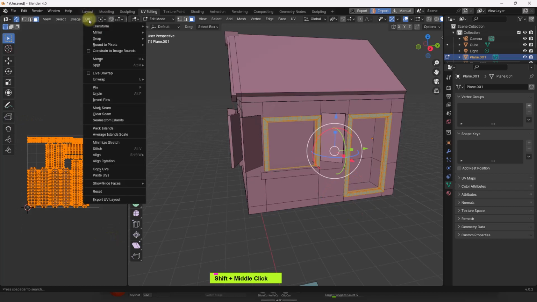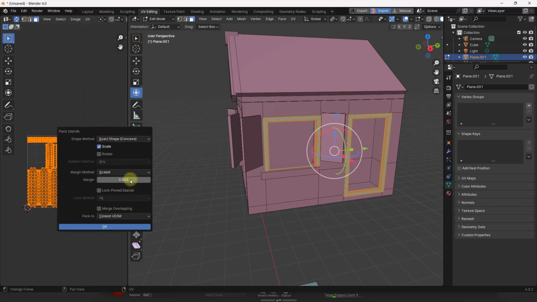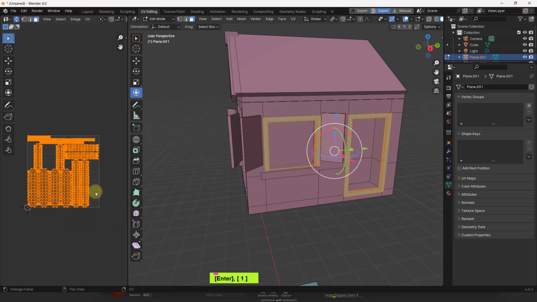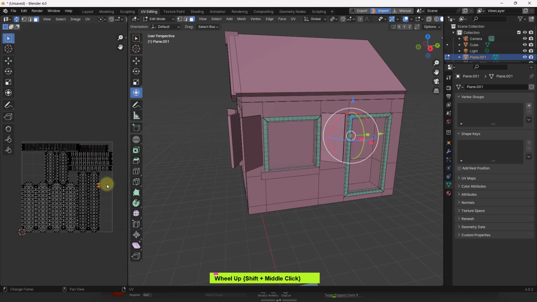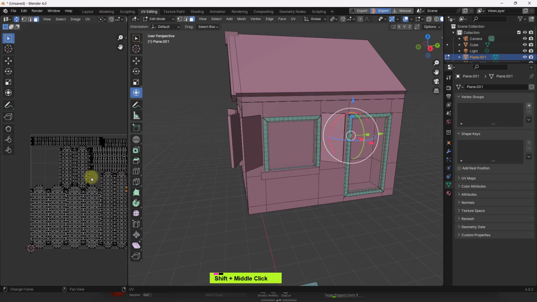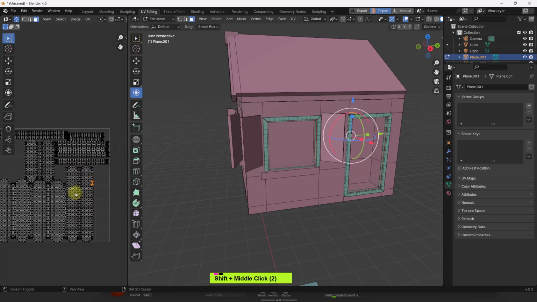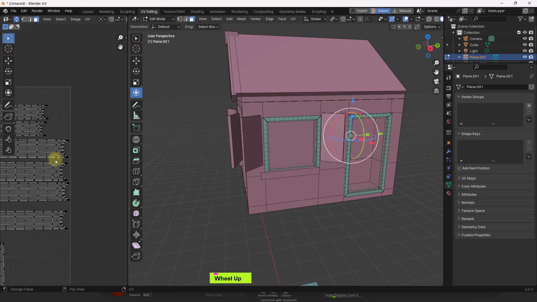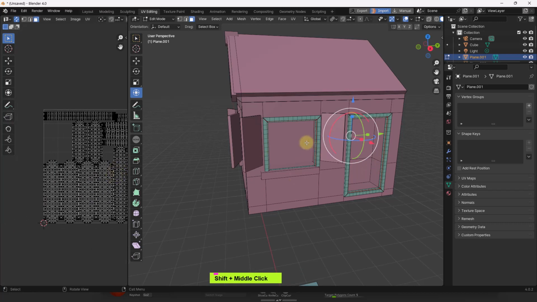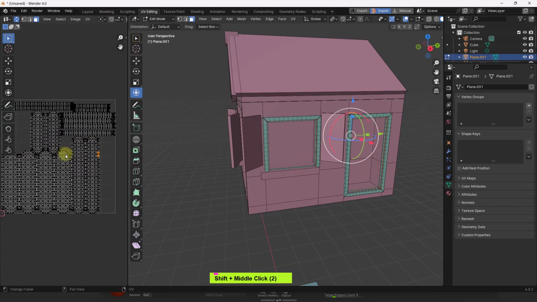Maybe a little bit more room. Pack Islands, so setting this to about 1. And that is adding a little bit more padding. No, the previous one is better. Okay, so this is it. Now we have these two elements in here, using the available space fairly well. If we split it up even more or add more items, of course, this usage could be even more beneficial. So if you have one more item here and there, that adds up. But this is just a way to combine multiple elements into one part.